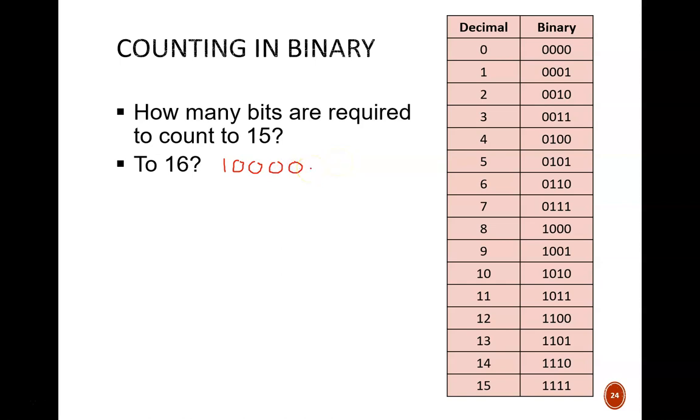In general, this formula tells us the largest decimal number we can express with a given amount of bits. With 4 bits, n equals 4, and this formula shows that 15 is the largest possible number. With 5 bits, n equals 5, and we see that we could count up to 31. And one more example, with 8 bits, we could count up to 255. Side note, this whole discussion is assuming unsigned binary. We'll discuss negative values in a later lesson.